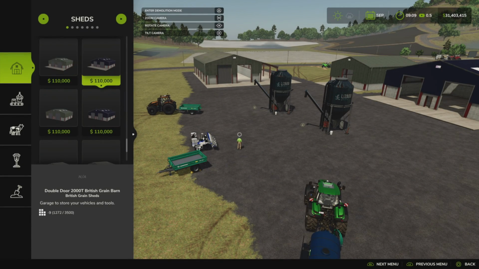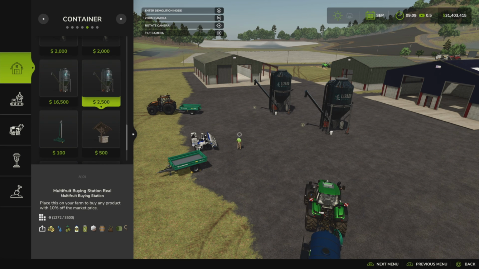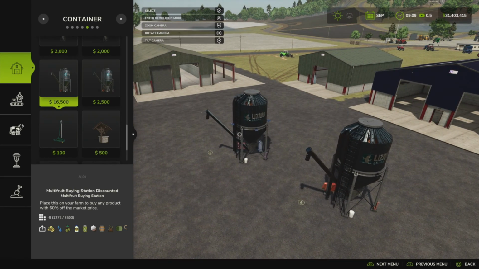You'll find this across the top under containers, just there. So for our 10% discount one, it's 2,500, which is what the one on FS22 was. If you want to get the one with 60% discount, that's 16,500. But you're going to make that money back in no time.